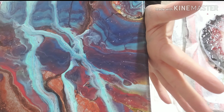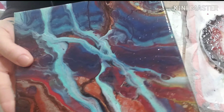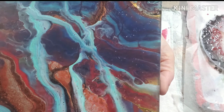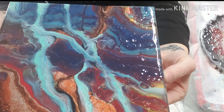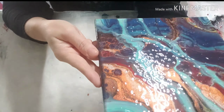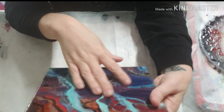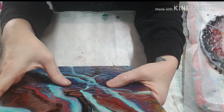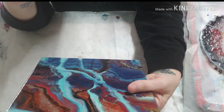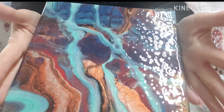I put my barrier up on the sides, made sure the back was good and tight, put a piece of cardboard up there to help lift it so it didn't pull in the middle. And it's definitely gonna need to be sanded and recoated. See all those pits? So I'm not sure about this resin for paintings. Like I said, this was my tester piece. I'm gonna sand it really good, put another coat on it, see if 2 coats is enough, and just keep going.